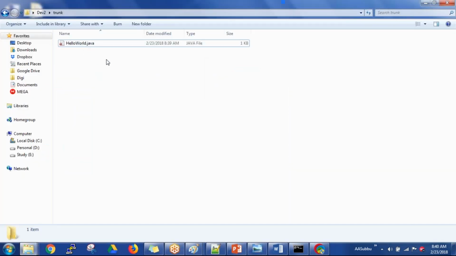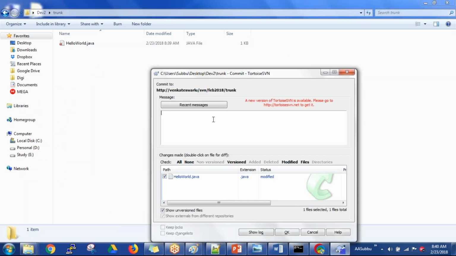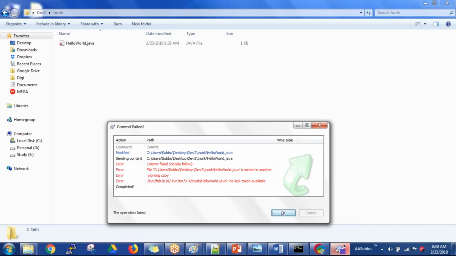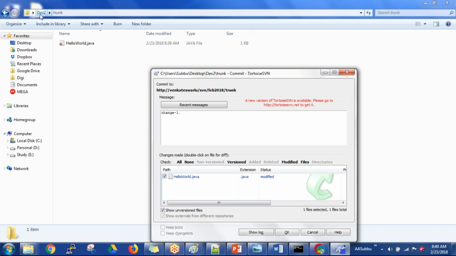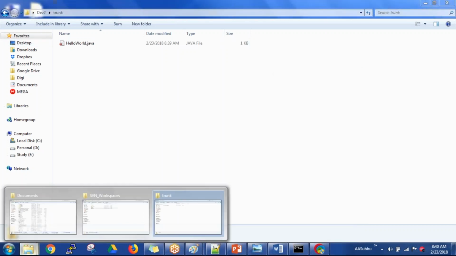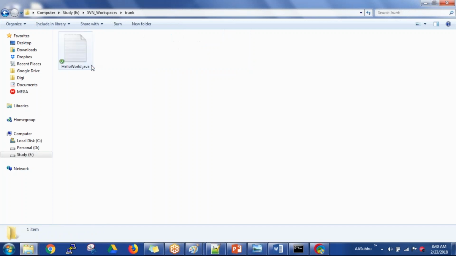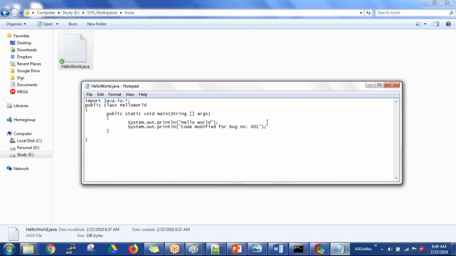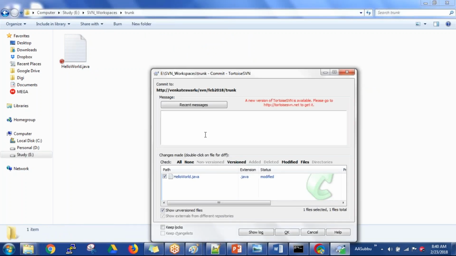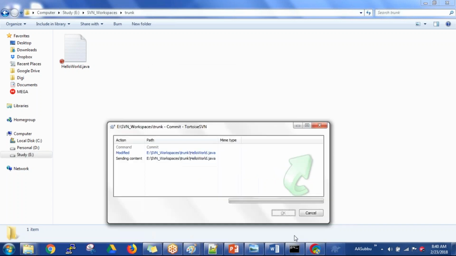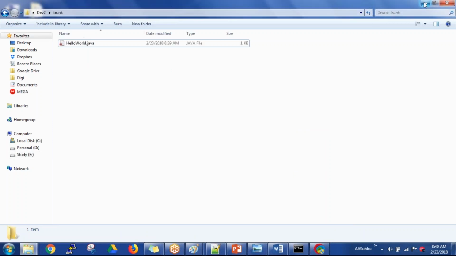Whereas if this guy, developer one, is trying to commit, he will be able to commit the code. After that, developer 2 can do the modification.